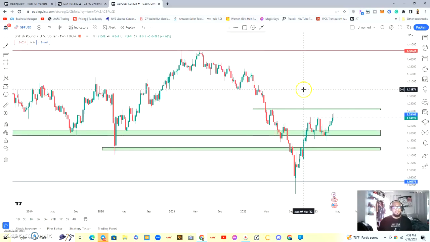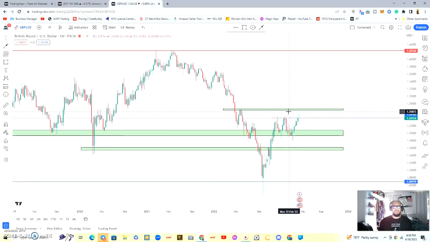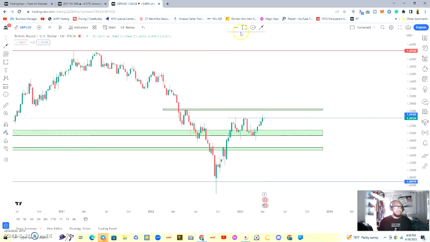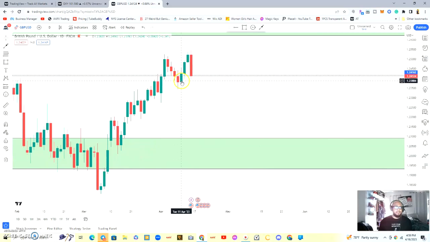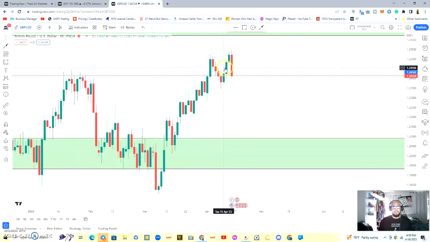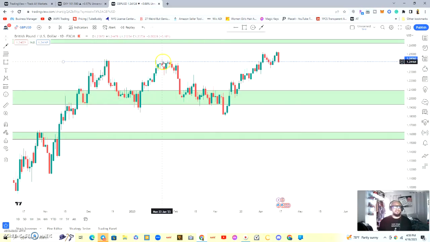Yep. So we're just looking at the weekly because it makes more sense to look at that. If we go down to the daily, let's see how the daily's looking. So as you can see, all of this, this was Friday, Thursday, Wednesday, Tuesday. So we had 3 strong pushes. Price came back down, strong pullback, and it came back down towards this support, this detailed support right here, around 1.2416.